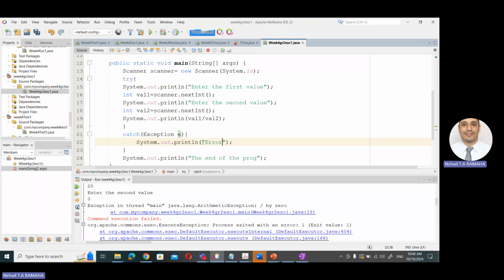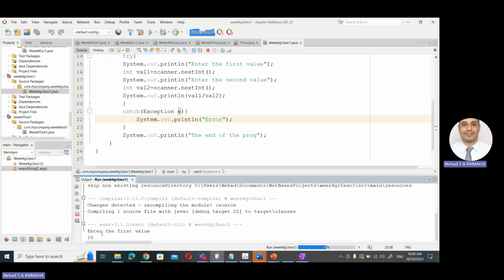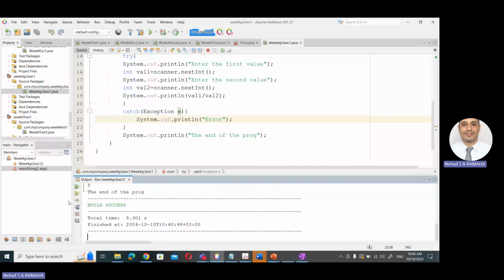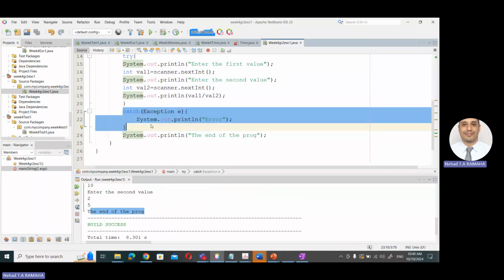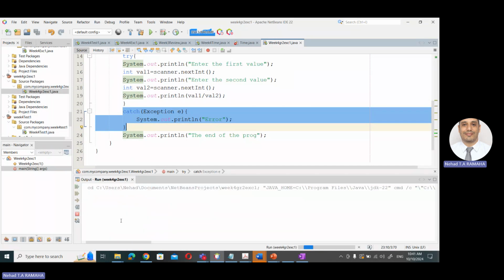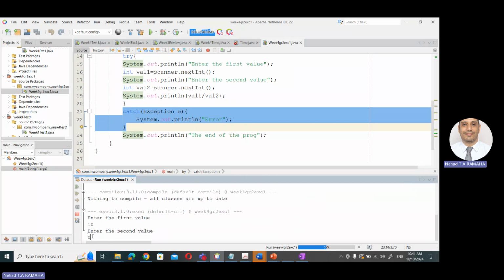Okay, what's different now? Now, if we run, value for example 10, second value for example 2. Okay, we have the result 5, and in the program, we did not enter this catch because there is no exception. But if an exception happens here, for example with 0, what happened?